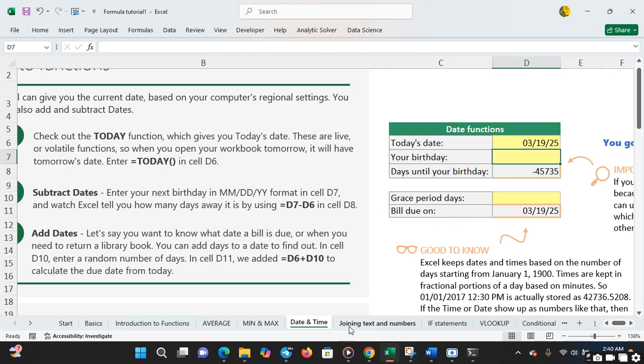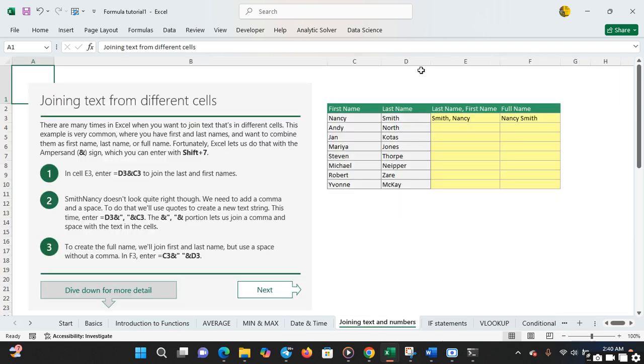Now for the join, if you want to join two names together, let's say that you want to join this Andy and not together in a sheet. This is how to go about that. You press equal to. After you press equal to, then click on this.